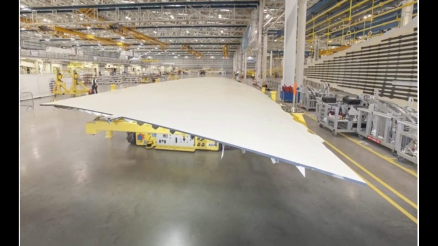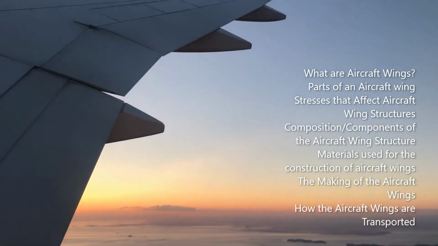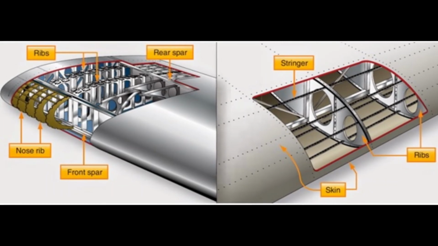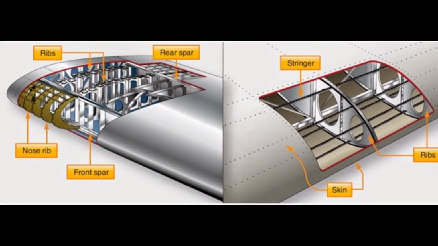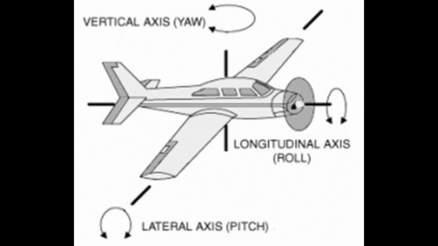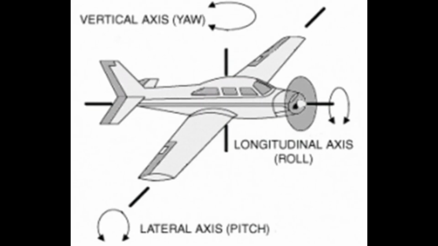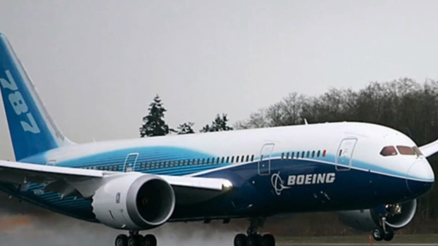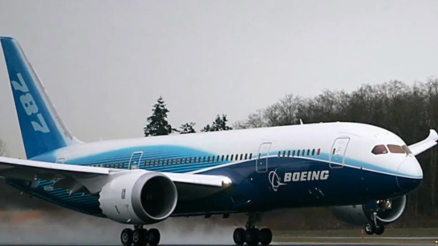How the aircraft wings are transported. Aircraft manufacturers have facilities dedicated to just wings. Boeing, the American aircraft manufacturer, has its facility in Everett, Washington, while Airbus, the European manufacturer, has its facility in Broughton, Wales. The facilities are very large, considering they have to be large enough to accommodate the very large wingspans. Airbus's facility covers over 900,000 sqft while Boeing's facility covers over 1.3 million sqft.